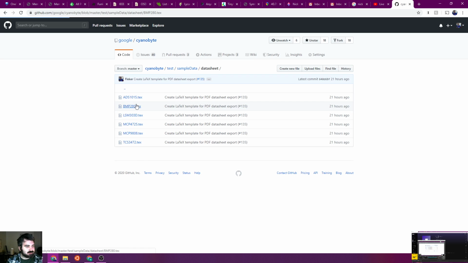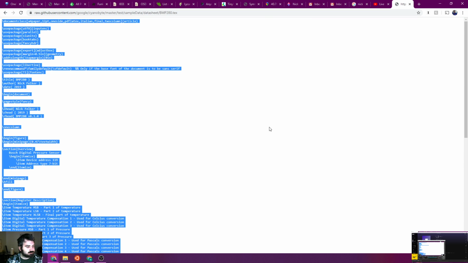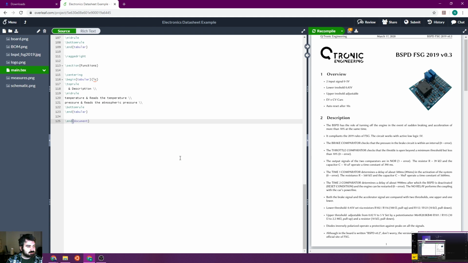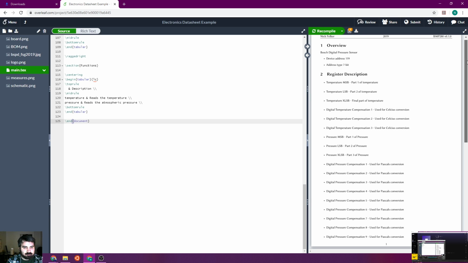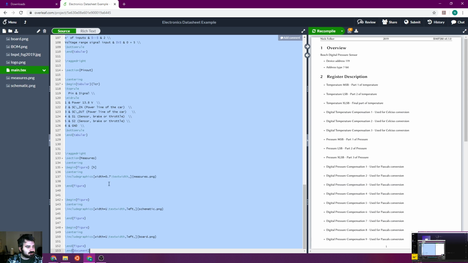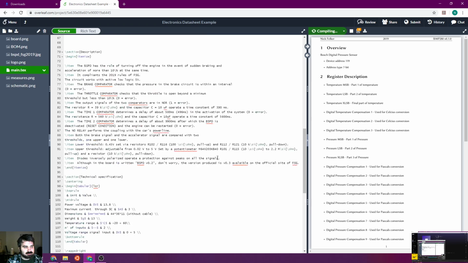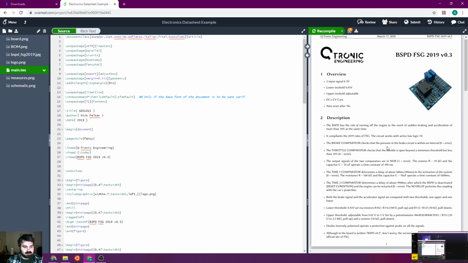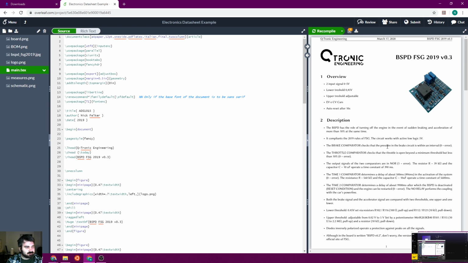So we take one of these examples. It just programmatically fills out a template and generates LaTeX. Then we paste in the LaTeX that we had, and boom, we get this nice thing in more or less the same style that we had before. Let's go back to what we had. This is the original template that LaTeX has from Overleaf. So we did that. We submitted the code, and that was all good.